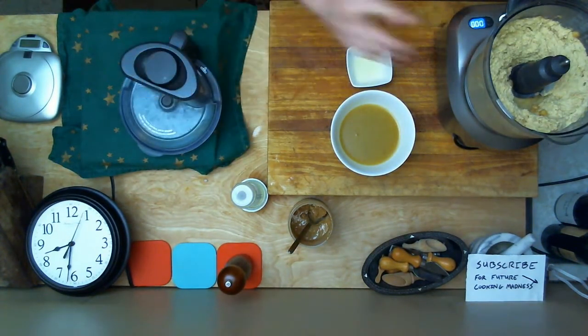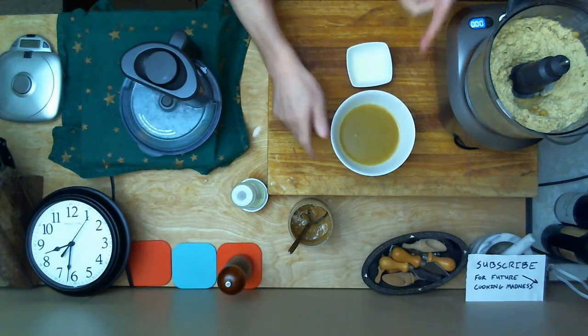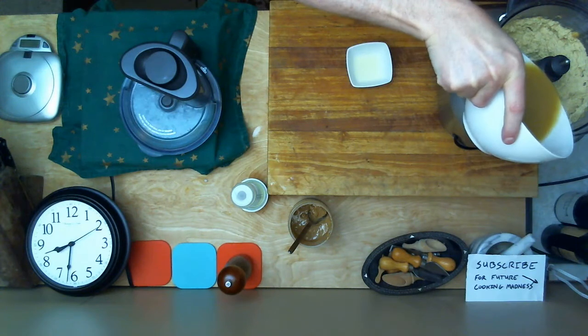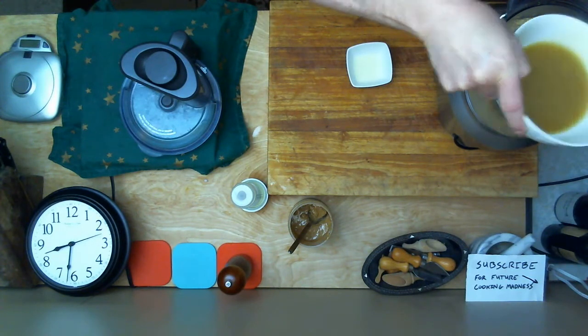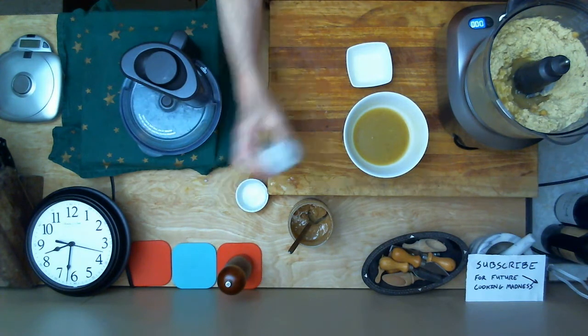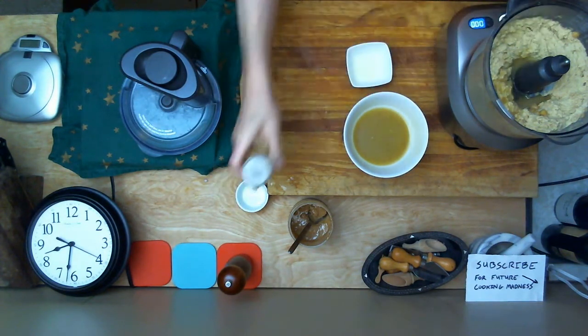As you can tell, it's not quite as thin as you want. So this is where we go in with some of our cooking liquid that's going to thin it out just the right amount. I've got, I don't know, what is that, four, three or four tablespoons in there. And I can tell it's going to want just a little bit more oil. Let's put another teaspoon of oil.